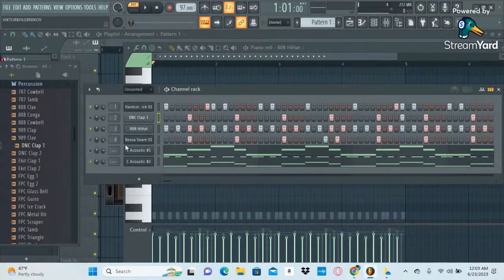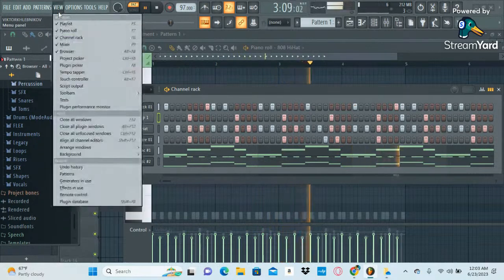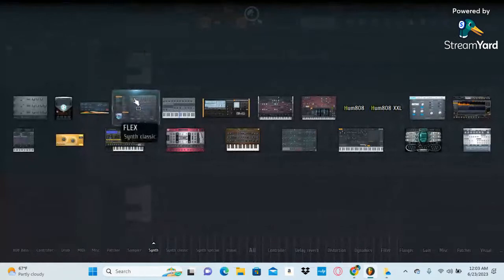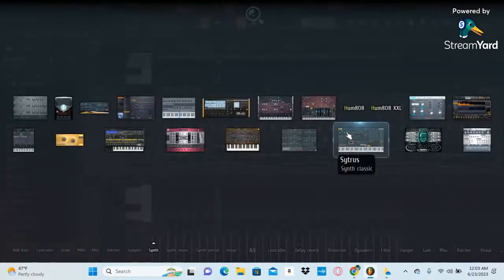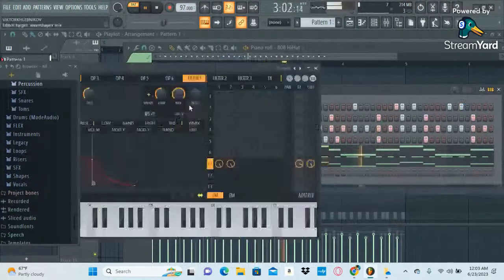So we could probably add, let's just have this looping, right? We'll just turn this off and we'll just have this part just looping again. And we'll just have the drums, right? And the drums and the snare looping. Just think of something that we would have, right, guys? So we could have a loop over this. We're looking to go into our synth. Probably gonna use Citrus. And then we'll just go through Citrus, right? And we'll just find something.